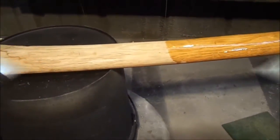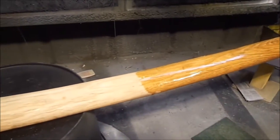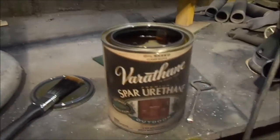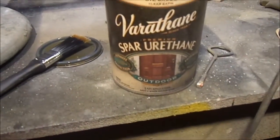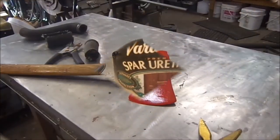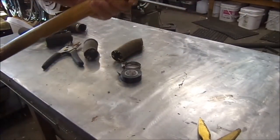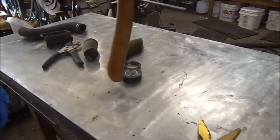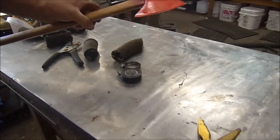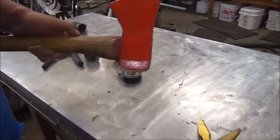You can see this handle is gorgeous — it's beautiful wood. I'm going to guess hickory. So I decided instead of painting it to put a coat of spar varnish on it. Here it is — it's got a nice coat of polyurethane varnish on it to keep the weather off the handle. And I went ahead and painted it red.